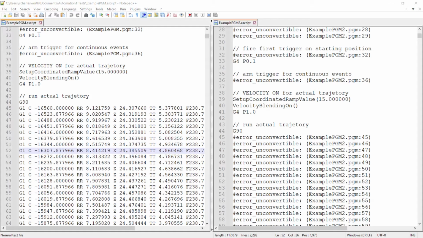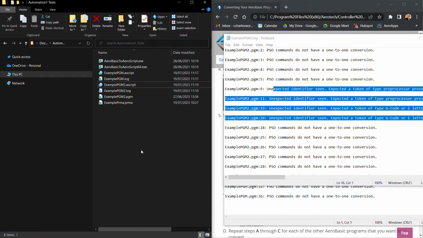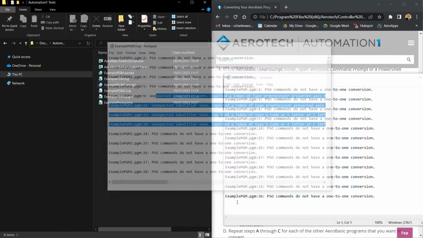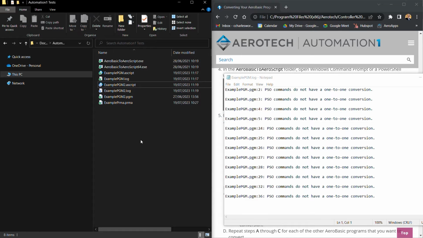So now we've done that, we should probably have a look and see if we can hand finish this code. To do that, we will just close this file. We'll now need to go into Automation 1 and import it, and then we'll need to work in both Automation 1 and have the original file open for reference so that we can convert the code across.